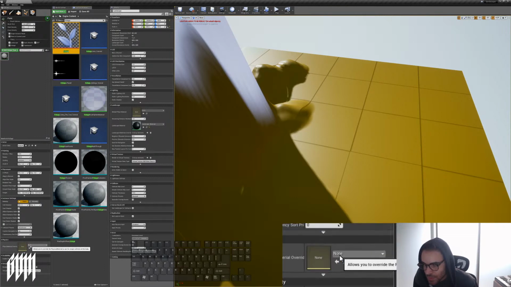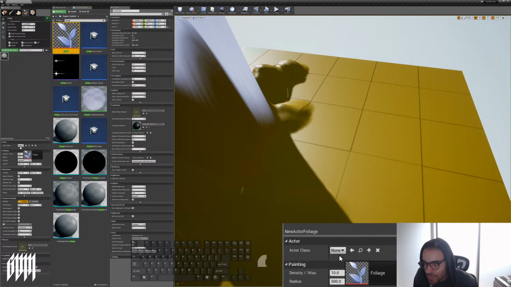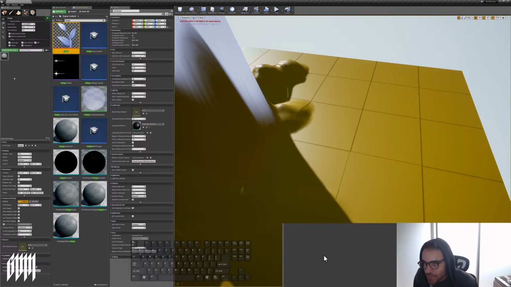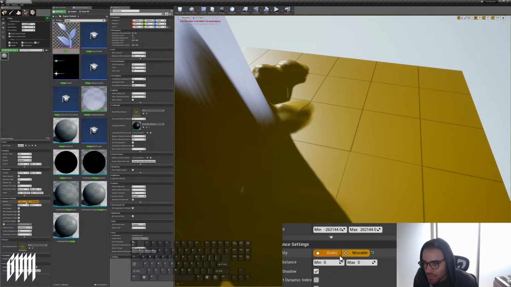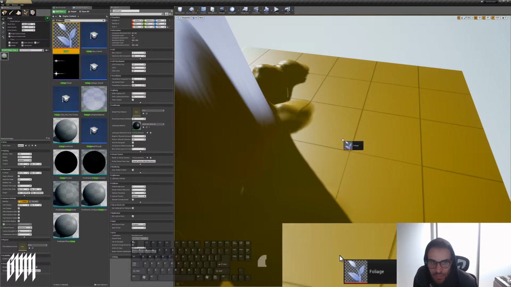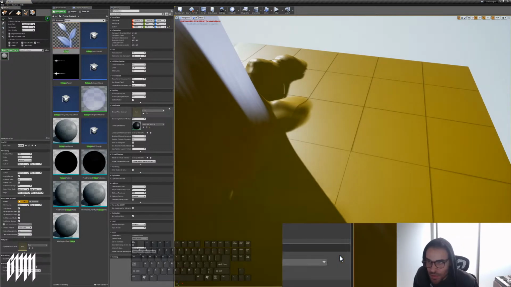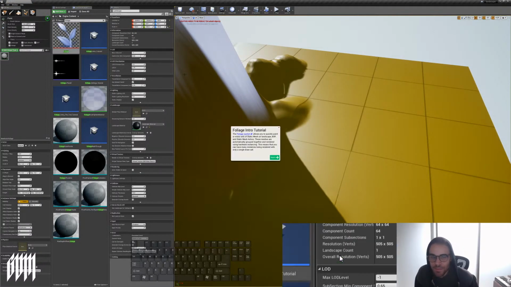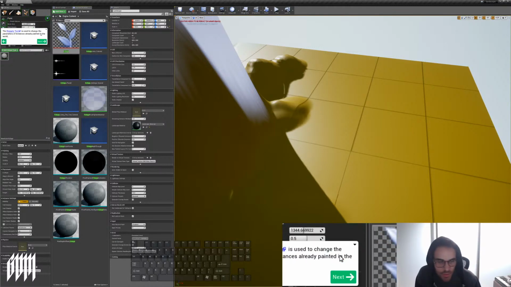Physics material override. Actor class. Foliage. Add foliage type. Oh, I gotta follow the tutorial, man. I'm just such a noob.